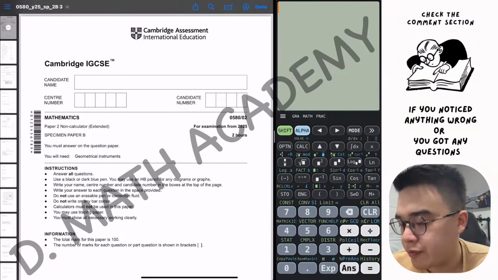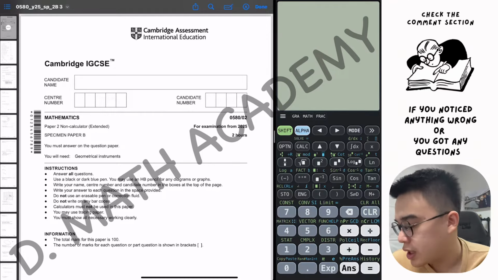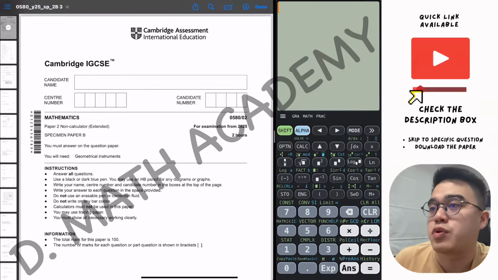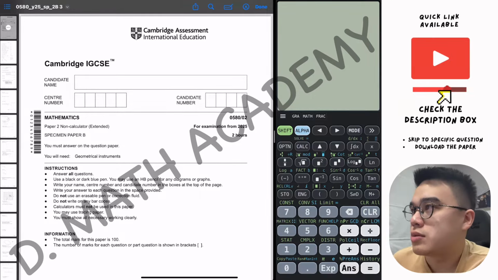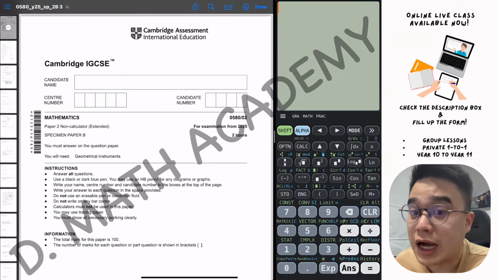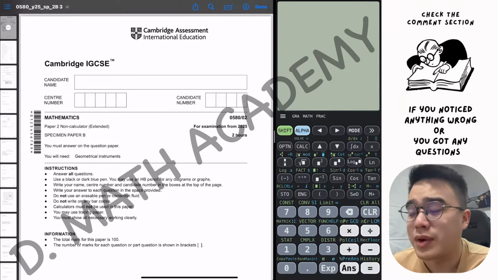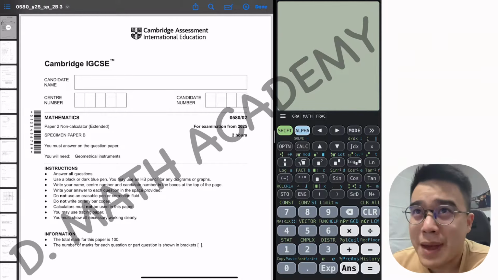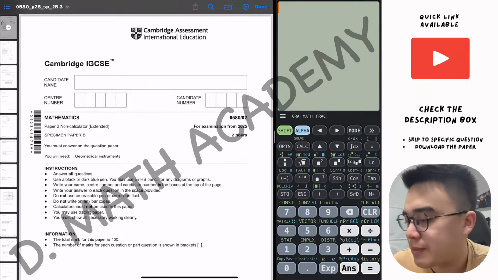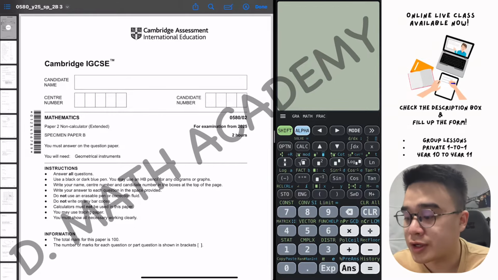So today we'll be reviewing set B of paper 2. The difference between set A and set B is that set A is supposed to show you how easy the paper can be, and set B will be on the harder spectrum. That's what I noticed when I was doing the maths specimen paper. I'm not sure if it's true for math because this is the first time I'm doing this paper. So we'll go through it together.